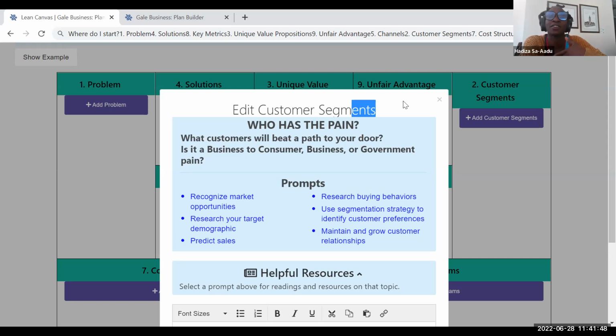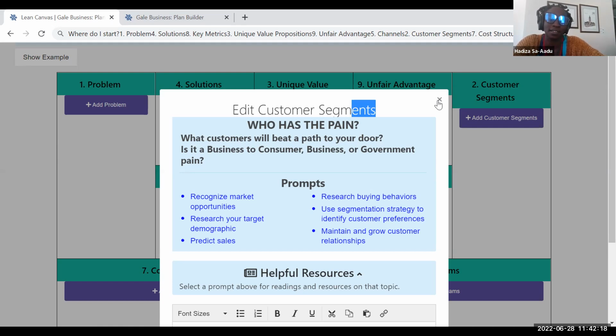It could be that you start off with a particular target customer in mind. You are very clear on who it is that you are selling to, but then over time, you attract other customer segments who you didn't necessarily intend to sell to. But because you've already got your target market, target segment, that becomes a secondary customer segment. So there's just a lot to think about when it comes to customer segments.